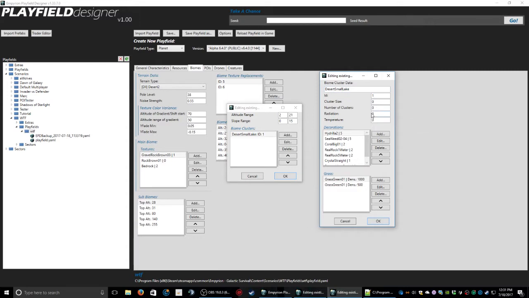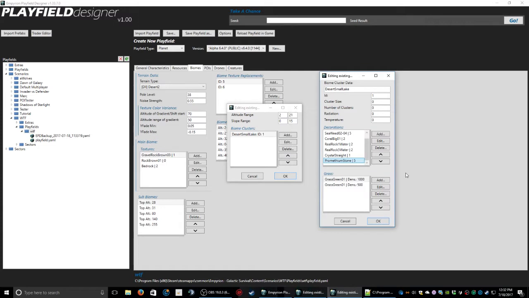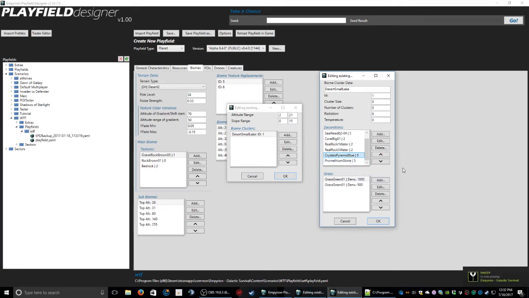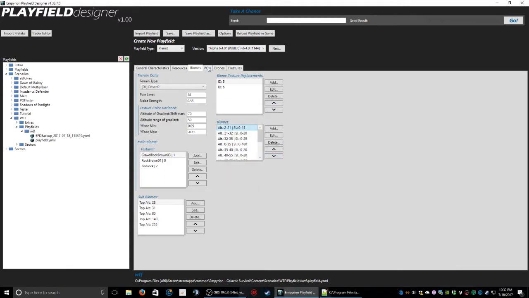We can add or take away radiation here. We can add or take away temperature. We can set what we want to spawn here in the small lakes. Seaweed and the amount too. Like we can add or take away here. So let's up the amount of Promethium stone to 5. So there we go. We got more Promethium stone and more pentaxid that spawns there, but I don't want that type of pentaxid. That was straight crystal. We want crystal pyramid right here. Crystal pyramid blue. That's the pentaxid that gives you 2 per click instead of just 1. So that's biomes. Let's go over to POIs.